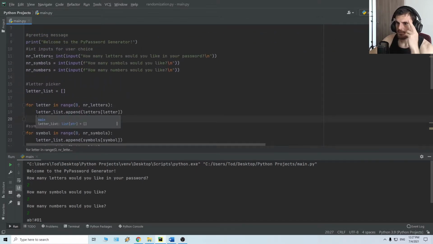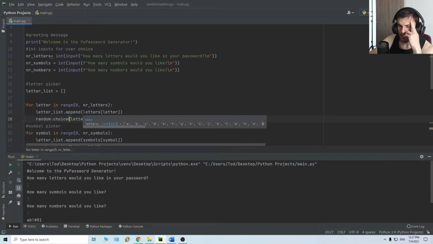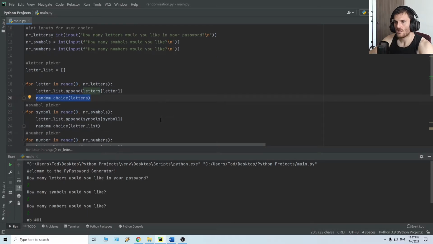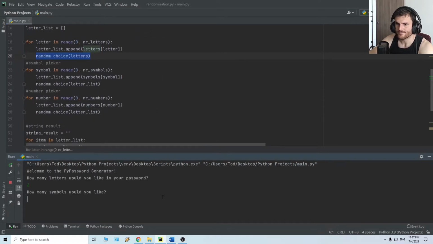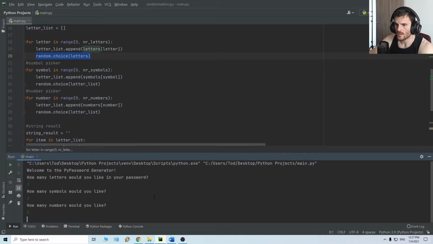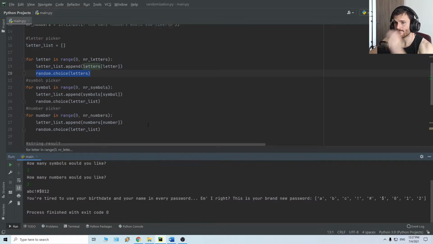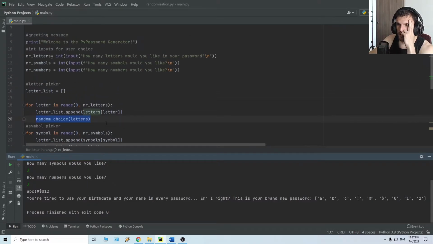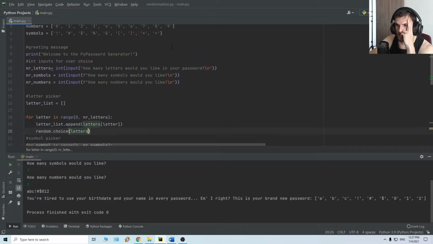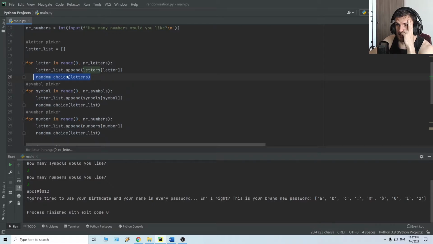Okay, but append the... Let me see what happens. Yeah, it's the same. Pretty much the same. Random choice from letters will give me random results from here. That's good, we want that.